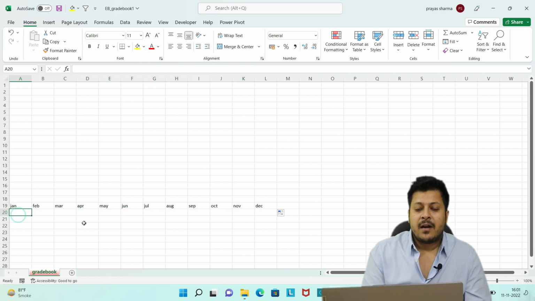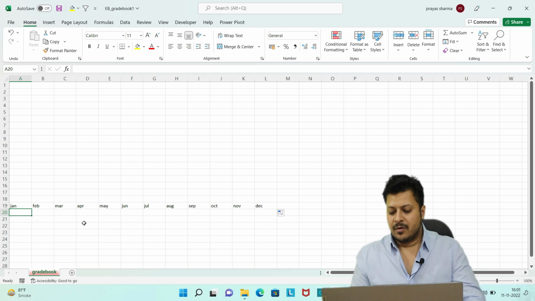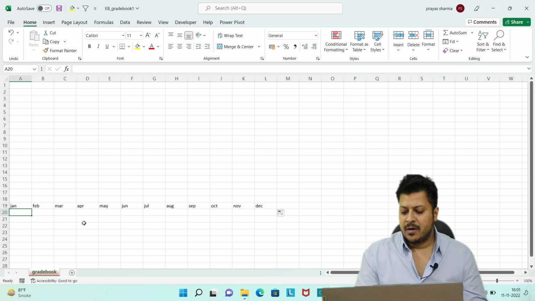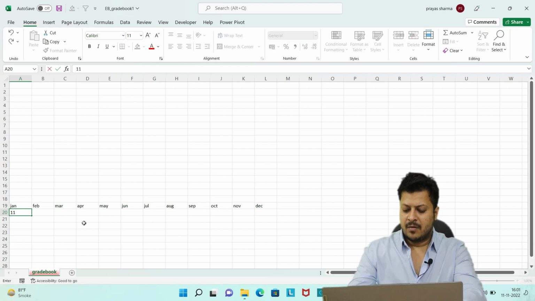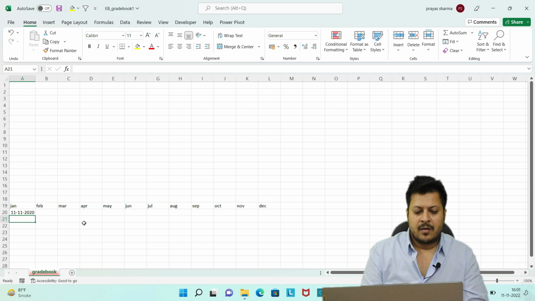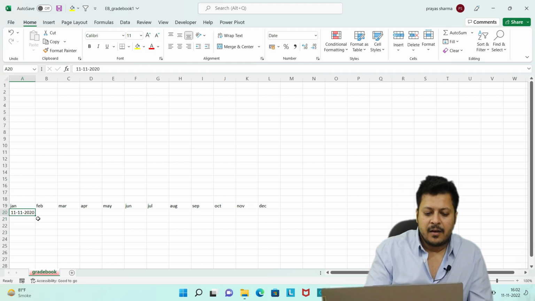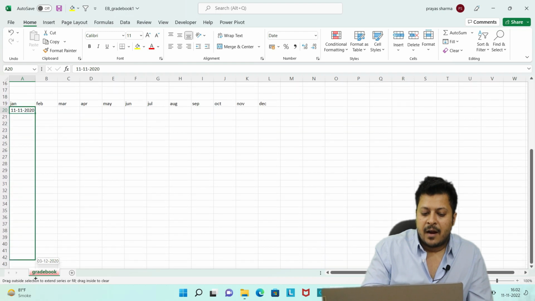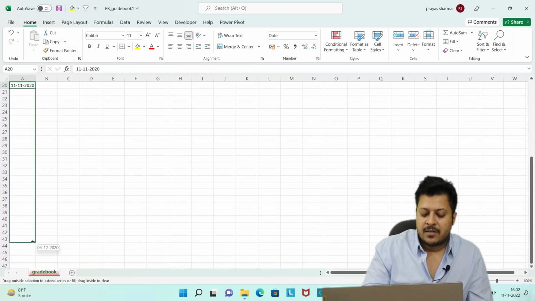Another example of the fill handle is when I want to put a date. So this is the date, and again I put my cursor over the small box. When it turns into a crosshair, I left click, hold, drag it and just drop it.